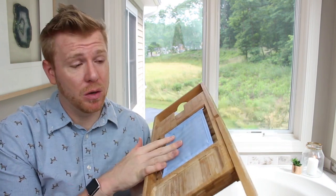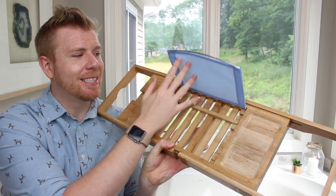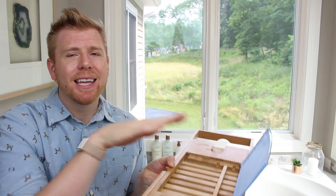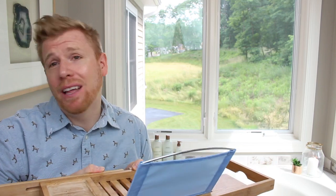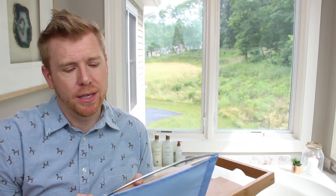I love it because I put my candle on one side, there's a wine glass holder where you just slide the base right in, and then there's a little kickstand for a book. It makes it so nice to have everything within arm's reach. The candle is a little closer so you can actually enjoy it and smell it. I just highly recommend it for anyone who wants to up their bath game and feel a little fancier.